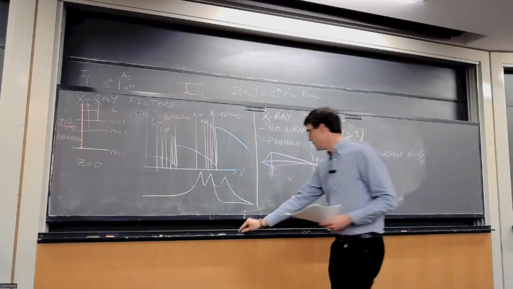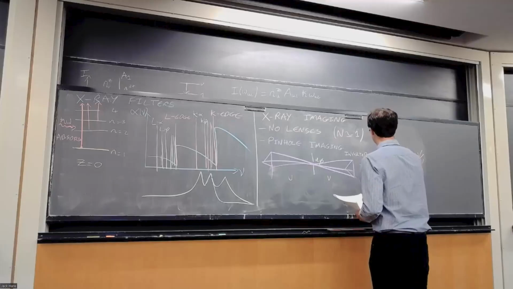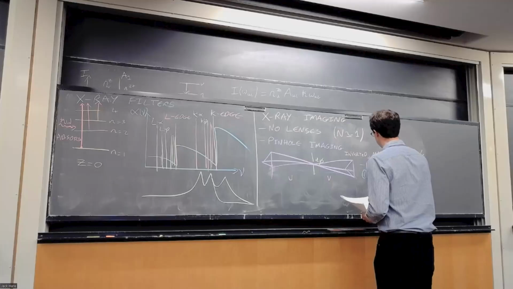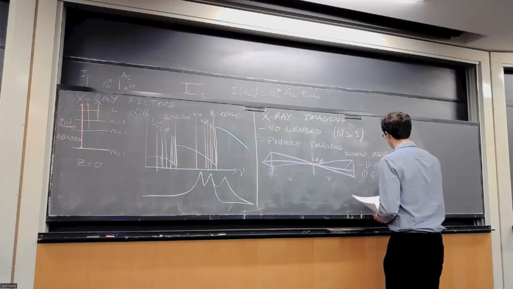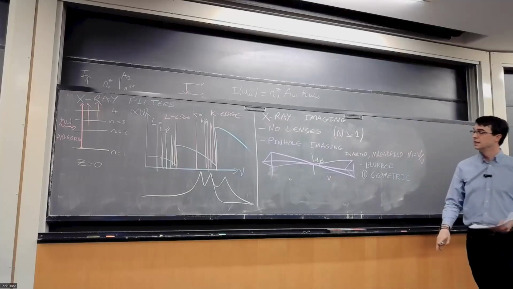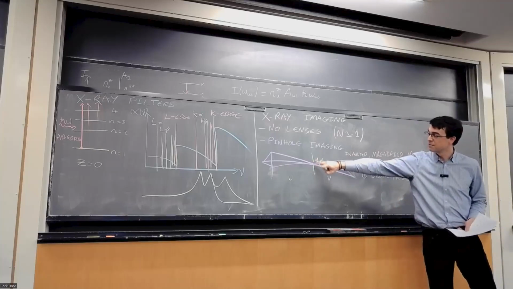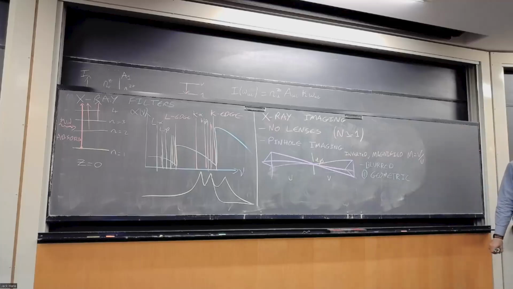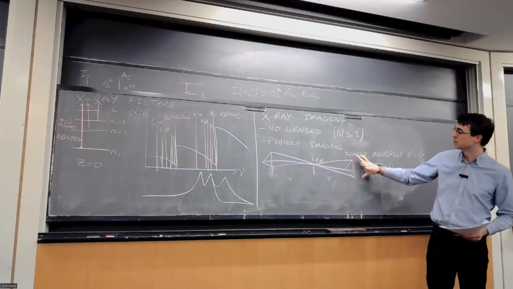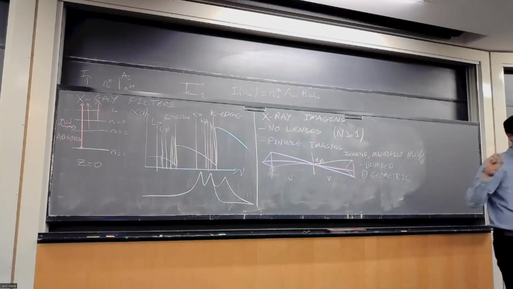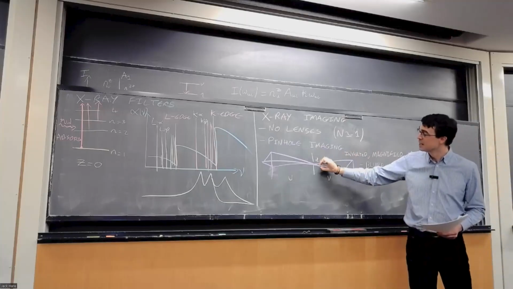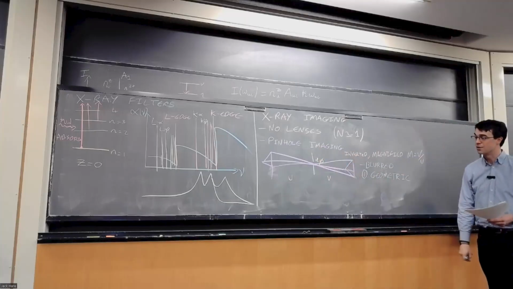But this will also be blurred. So you'll not get a perfect image. And it will be blurred by two effects. The first one is geometric blurring. And the geometric blurring is a function of the fact that you have to have some finite sized pinhole here. Ideally, this pinhole would be infinitesimally small, and then all of your rays of light would have to go through the pinhole to make it to the detector. In practice, if your pinhole is very, very small, then you don't get any light through at all, and you don't get a very bright image. So you have to increase the size of your pinhole to get enough light through to make an image.